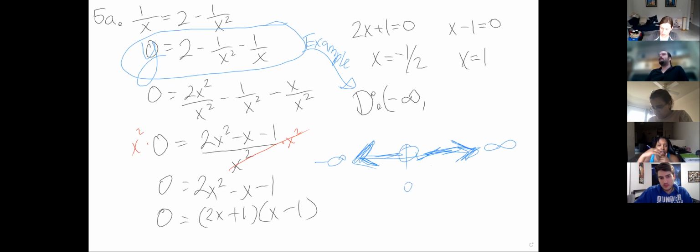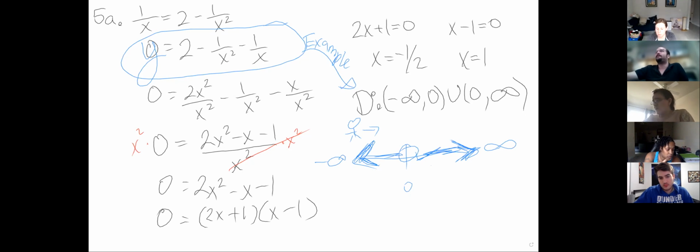So does someone want to take a stab at how to write this? We start on this side, go that way. Minus infinity to 0, union 0 to infinity, union plus infinity. Yes, that's our stop sign. Because the only denominators we have here are x and x squared, the only number that would cause a problem if it was y equals that would be 0.